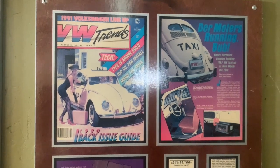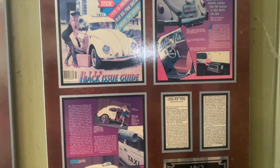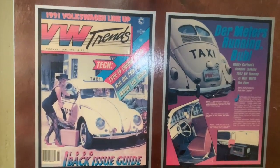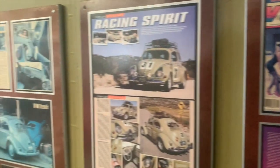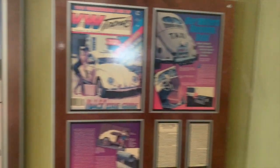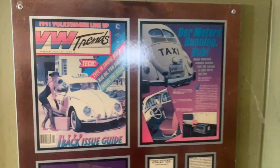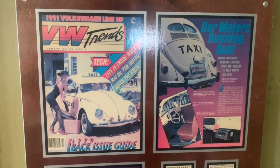I used it in local parades, took it to a lot of car shows, and it kind of started out the whole VW freak show thing for me — doing something different instead of just restoring a car. There have been many others over the years. I even did a school bus at one point, and I'll tell you about that. But that's a little excerpt into my car-filled life: the VW taxi. Do you remember it?